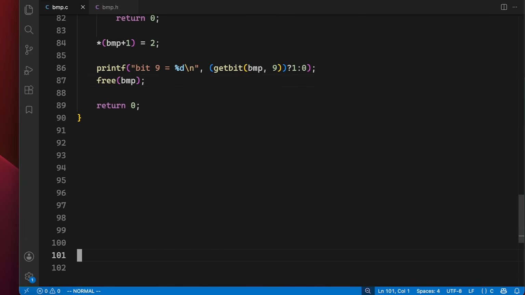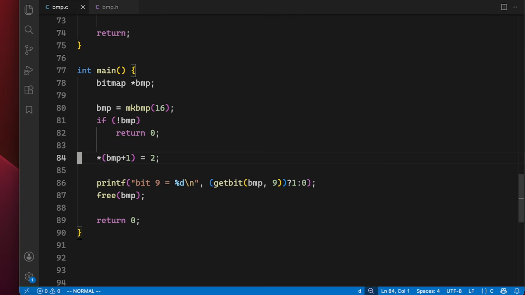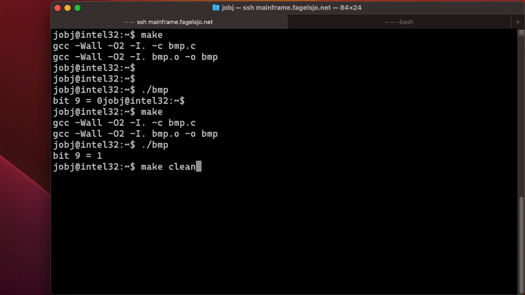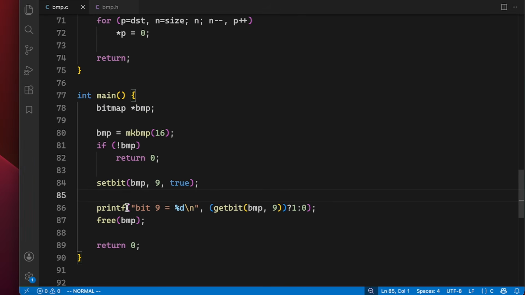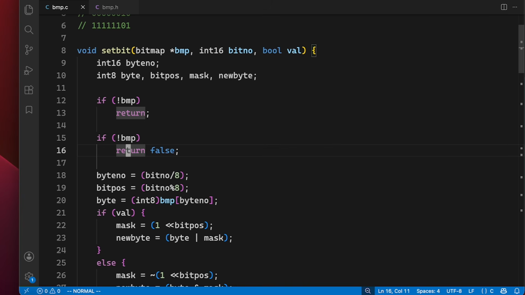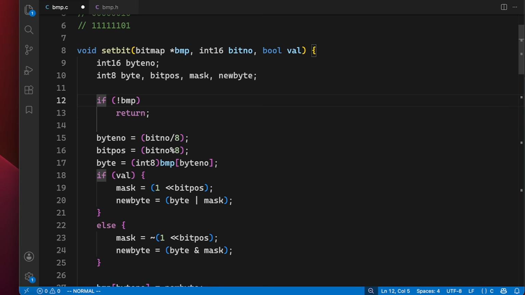Alright, so let's see if this works. Now instead of using this, we can just set the bit of BMP at position 9 to true, which means in this case it's going to return 1. Return with a value 16. That is true. This should only be a return, and we can remove the duplicate.